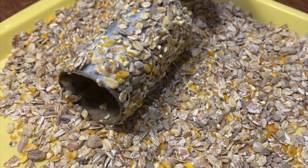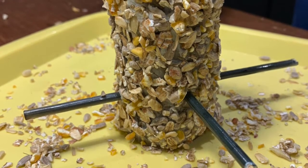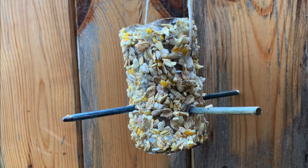with seeds. Step 6. Pop the sticks back into the cardboard tube. This can be a little tricky, so ask a grown-up to help. Step 7. Add the string and hang outside. Why not keep a record of all the birds you see nibbling the feed?